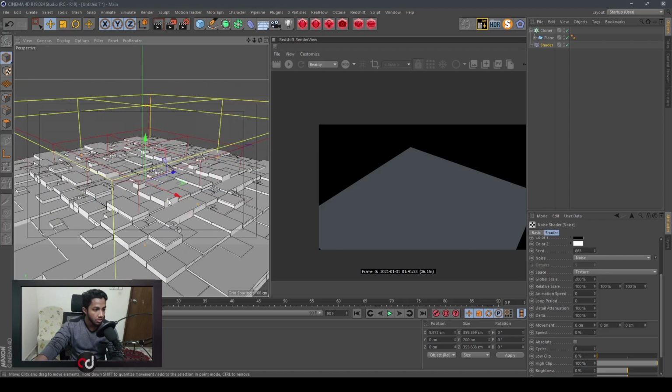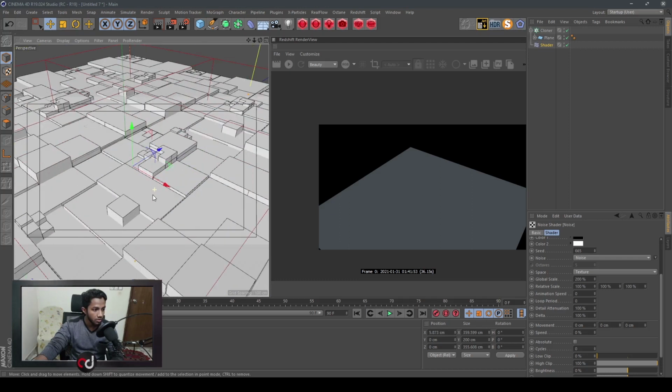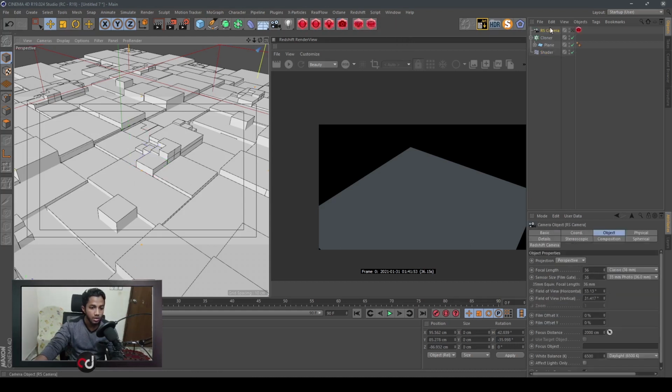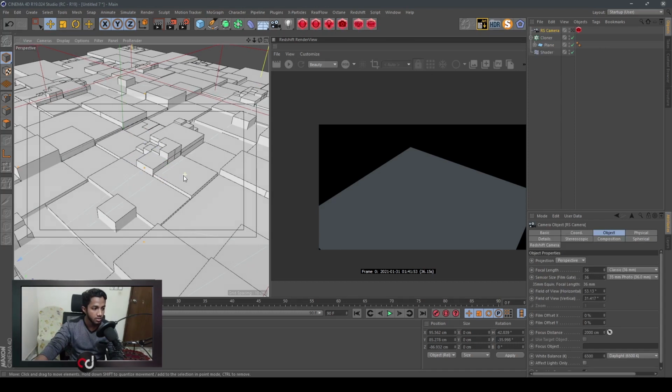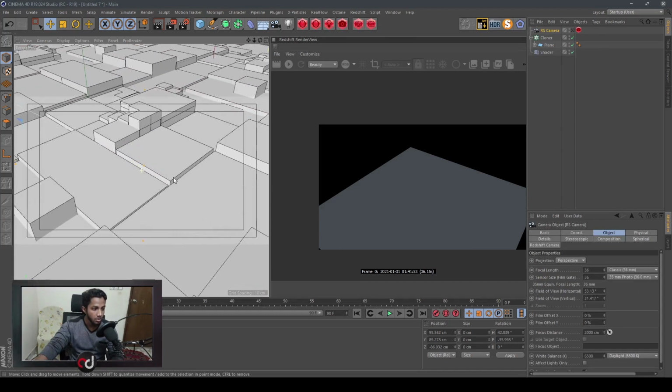So we need a correct frame. Okay, this frame seems good, so we need a camera, and let's see. This position looks good.